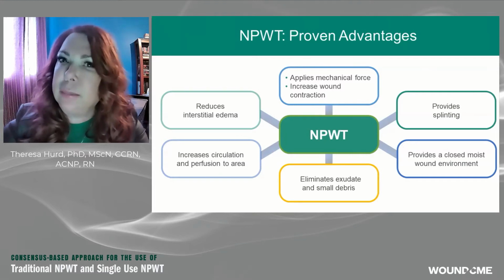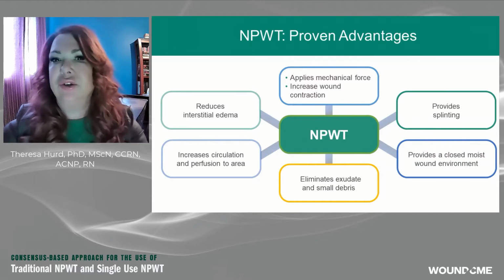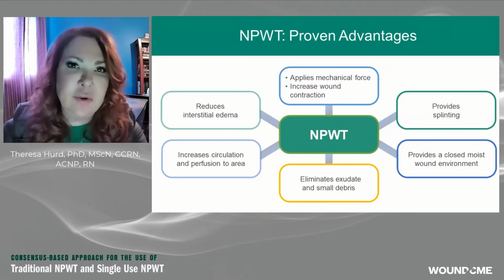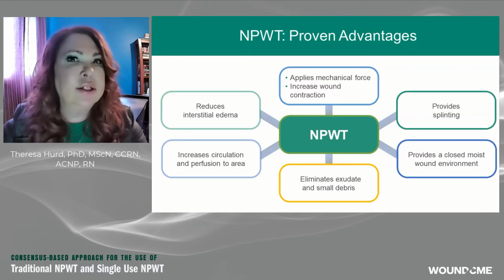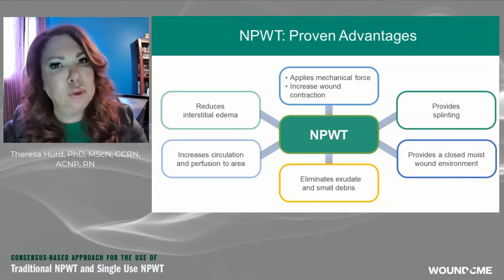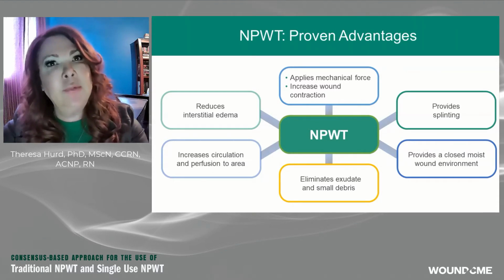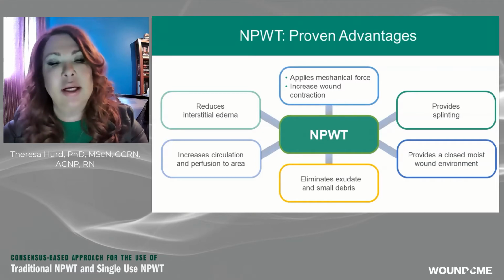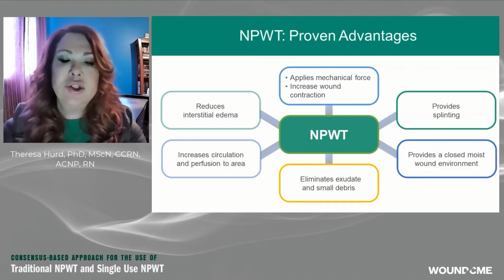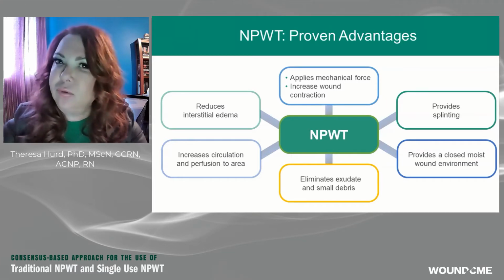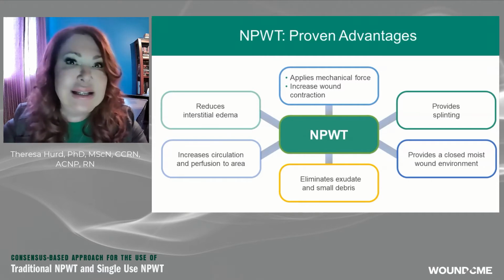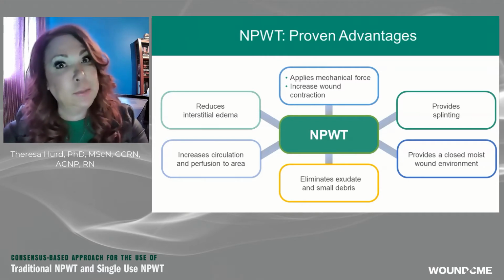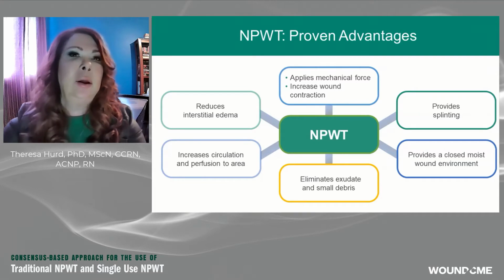And then when I think about something such as negative pressure, I know that I have proven advantages to this. So what are some of the advantages that help us along this pathophysiology of wound healing? Because remember, the patient needs as much support as we can give them to take the wound to closure. So by applying a mechanical force, I can pull this wound together. It increases that wound contraction. In other words, it's going to pull the wound together.